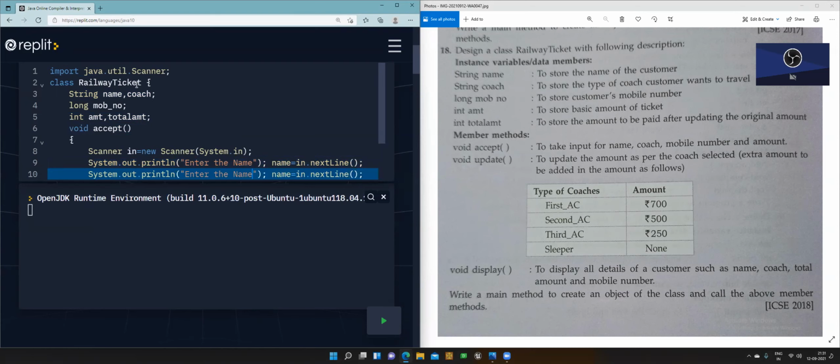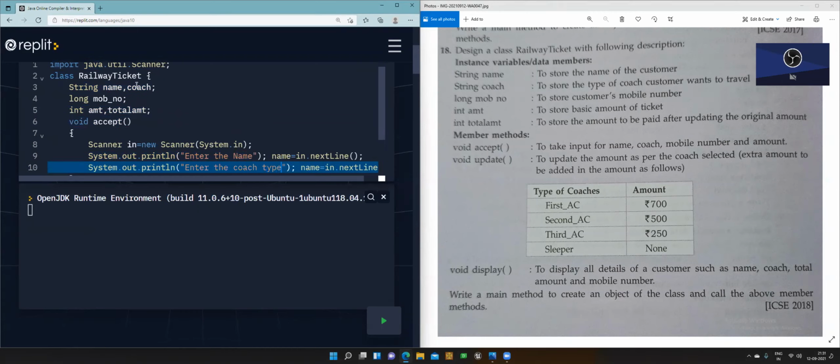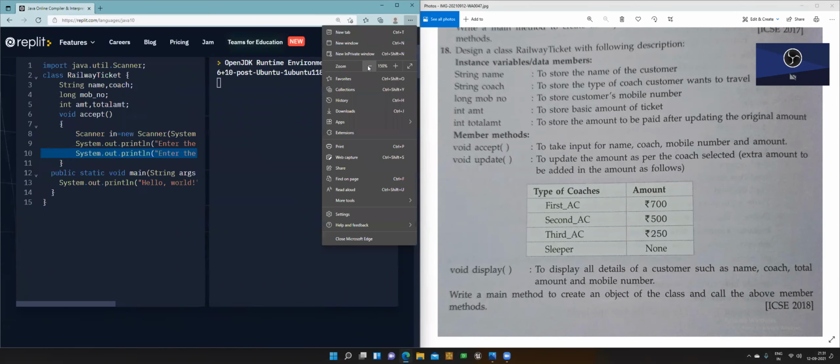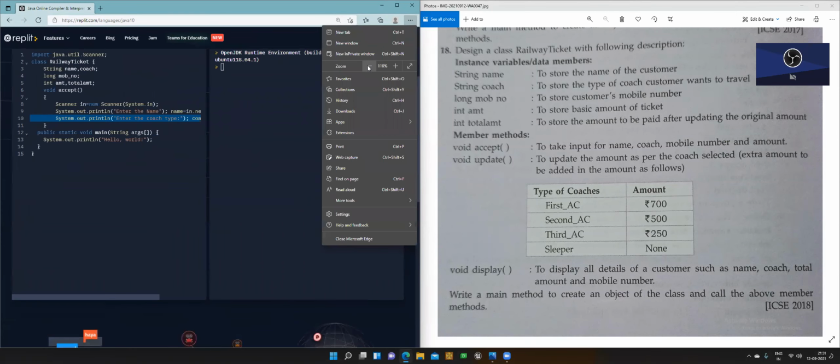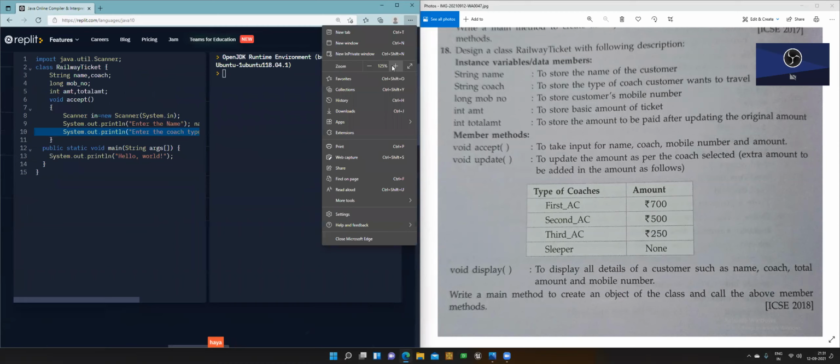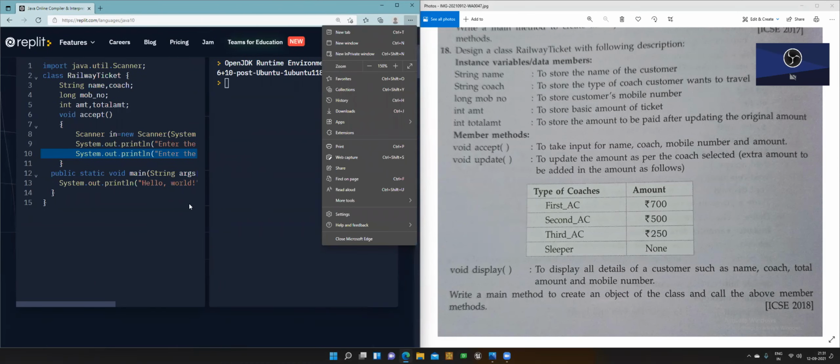After the name, you have to enter the coach, coach type. The variable will be coach. Let me zoom it out. Now this is very small. Okay, this is good.